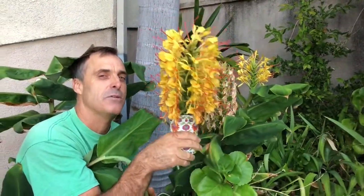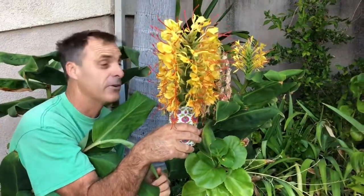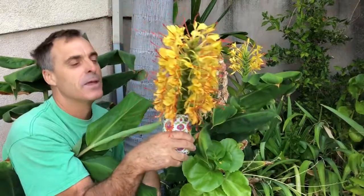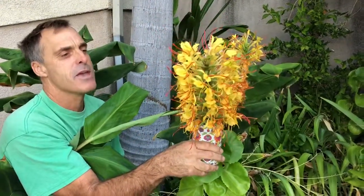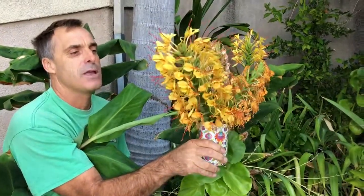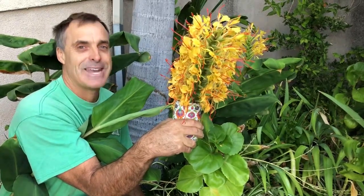This is a plant that every single person should have in their life. It's going to cost you around 35 to 40 dollars to buy one, and then they'll multiply in your garden so you can give some to friends and spread the joy. Come on down to Golden Gate Palms in Richmond and get one of these — hopefully we won't be sold out. Thanks a lot, have a great day!